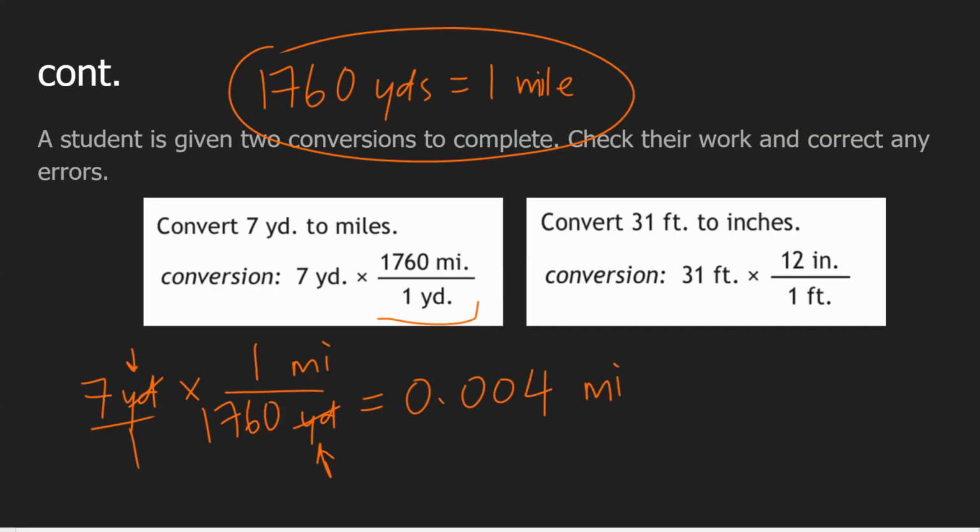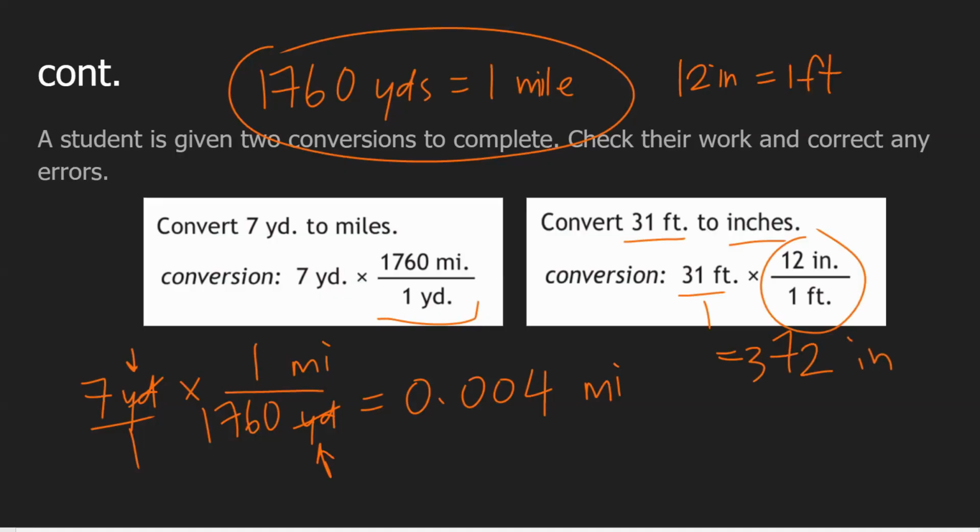Now over here, we want to convert feet to inches. This is a relatively easier conversion. What we want to do is the same thing, write down our unit that we want to convert, and then multiply it by the unit conversion factor. If we remember that there are 12 inches in 1 foot, it makes it really easy to find what numbers we have to input in our unit conversion factor. So now it's once again a matter of putting in your calculator. 31 times 12 is equal to 372, and the units, inches.